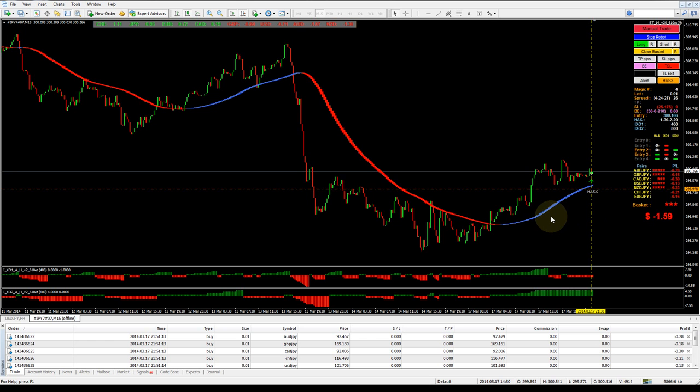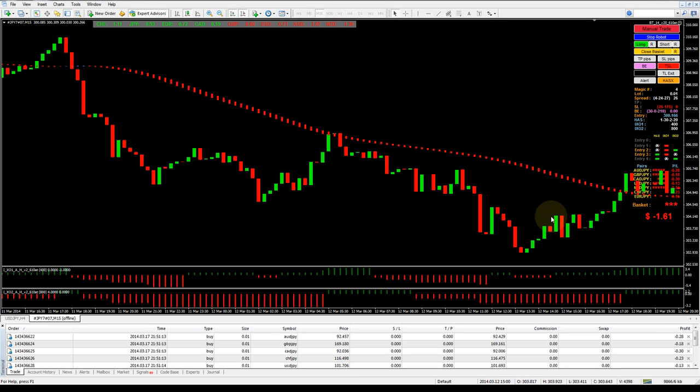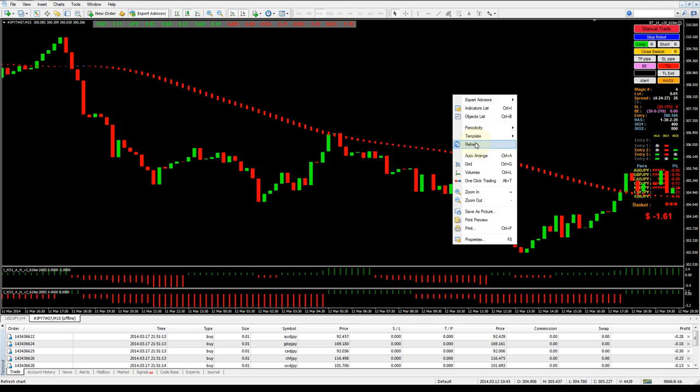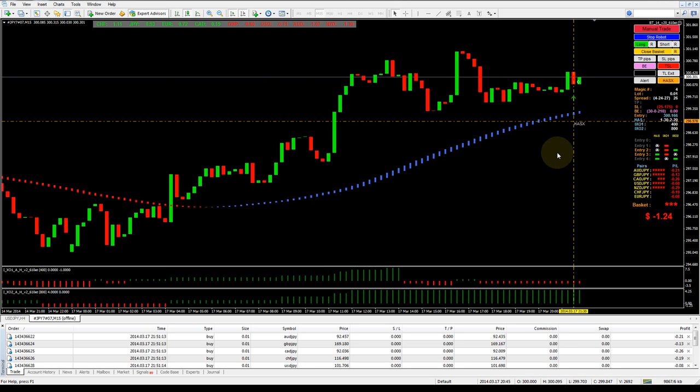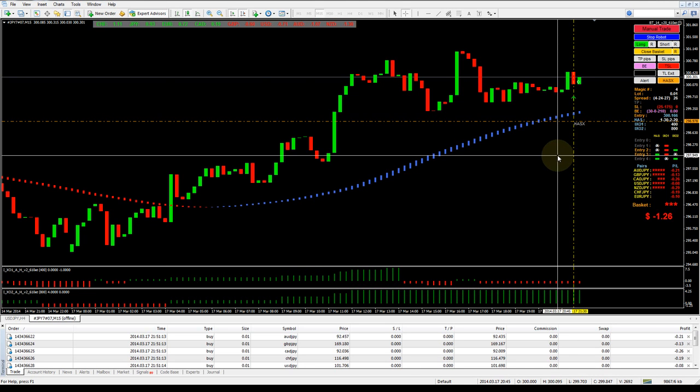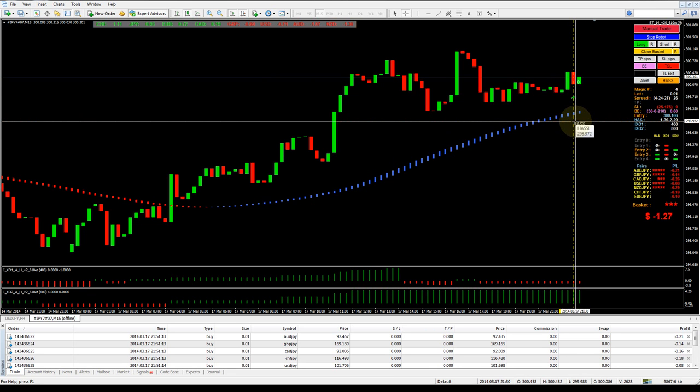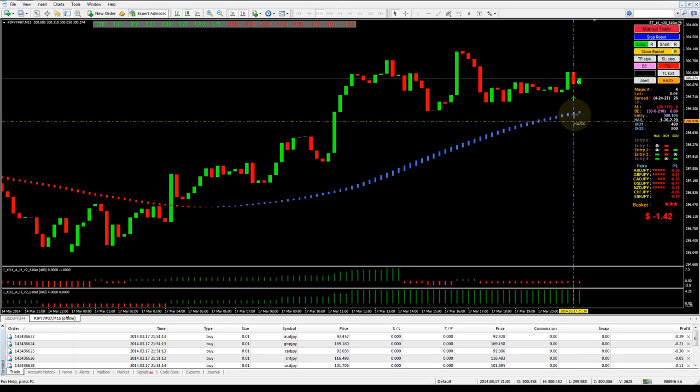So let's see what's here. If we expand this out a little bit, you can see this a little better maybe. Hopefully it should be 20 pips. Yeah, it's right in there. It's tough to get exact with the mouse. It's an offset of 20 pips. So the Haas was put 20 pips below the last closed candle. It always puts it below. In this case, an uptrend, it put it below it. If we were in a downtrend, it would put it 20 pips above it. So you can see there where it put the Haas.